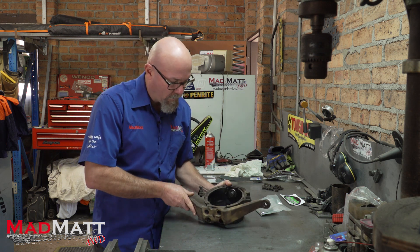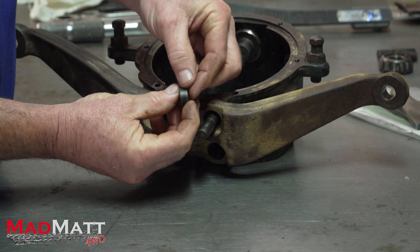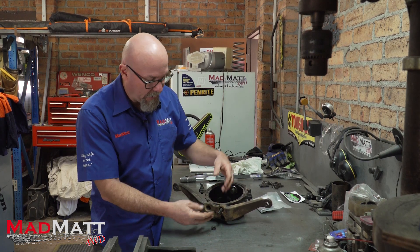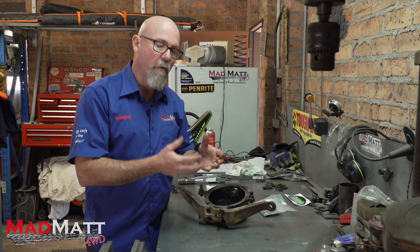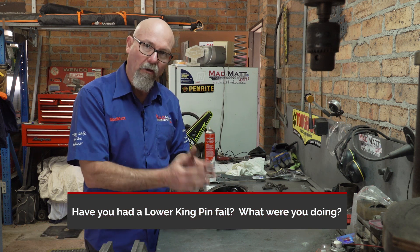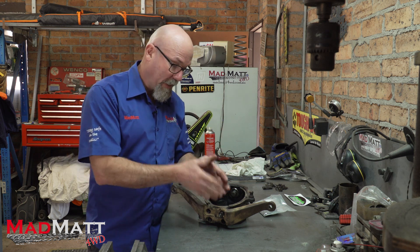What happens with this design is there are four studs traditionally mounted up inside here and they have a taper lock washer. I'll explain how these work in a second because a lot of people don't understand them. You have these four studs and these taper cone washers in here — that's all tightened up and it works for the most part. But the moment we start putting larger wheels on or doing a lot of extended off-road rough roads, these are renowned for coming loose because of the loads being transferred through this area.